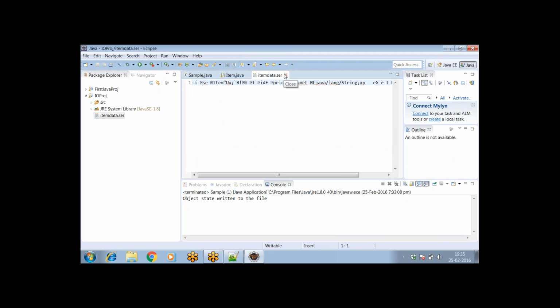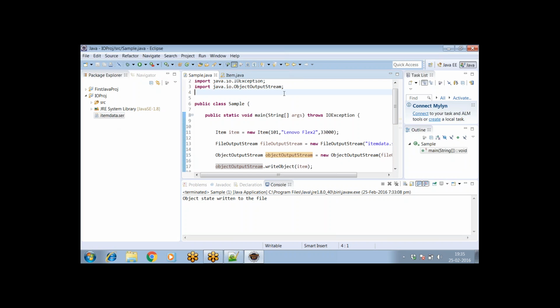In the sequence of bytes. Generally, you may not understand it, but don't worry. We don't have to read this data explicitly here. Through the application we'll read it, not directly from the file.